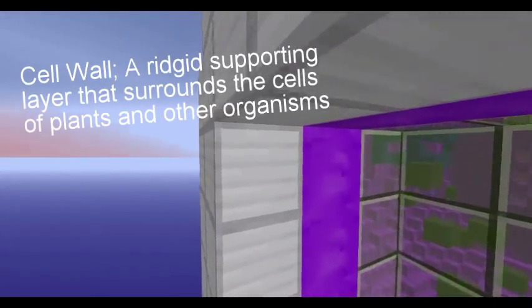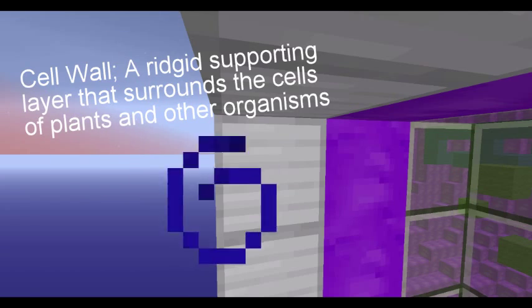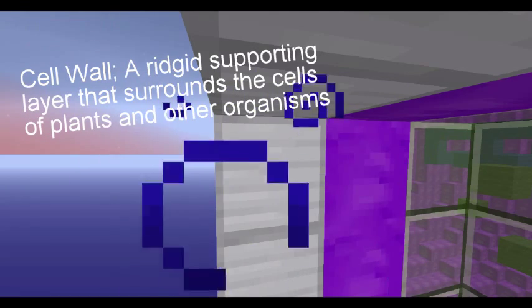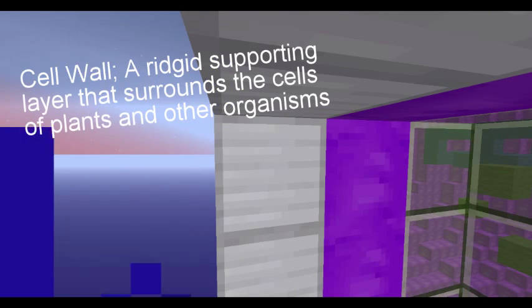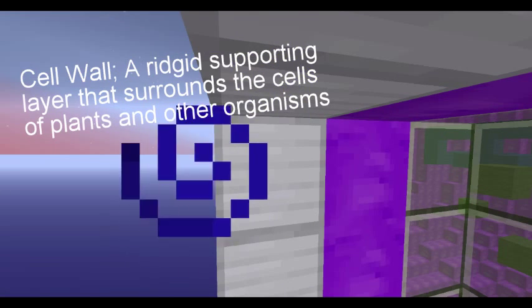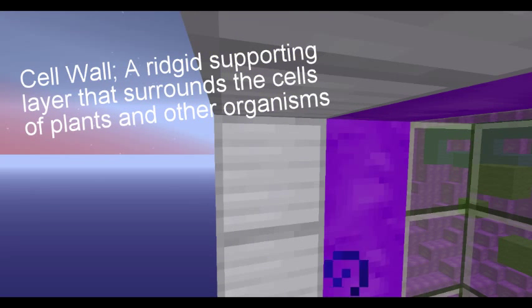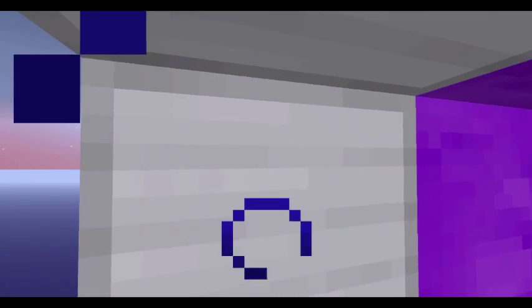These iron blocks resemble the cell wall. Now, the cell wall exact definition will be on your screen right now. But in case you just want me to say it, it's just to protect the cell, and it's found in different organisms, and that's about it, really. It just protects the cell. It's only found in plant cells, though. Don't confuse it. Only plant cells.